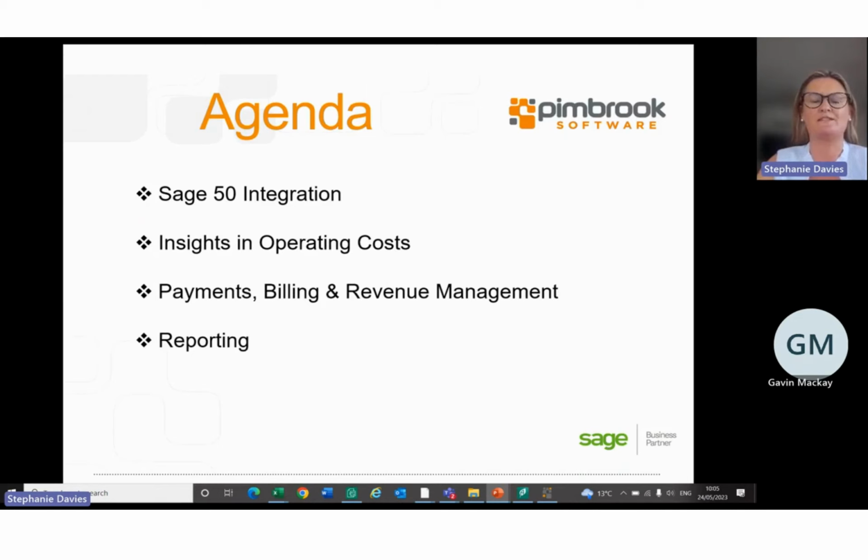One, trying to look at the Sage 50 integration pieces, some of the parameters around Sage 50, and then try and bring it out to reporting, because sometimes it's not actually the entry of Sage 50 that's proven the problem, it's making sure that some of the parameters behind the scenes are available to us.